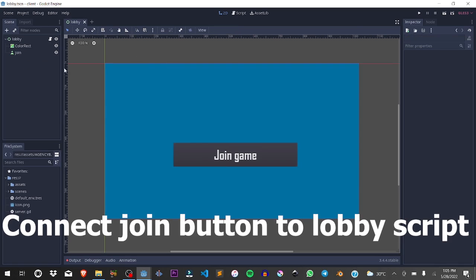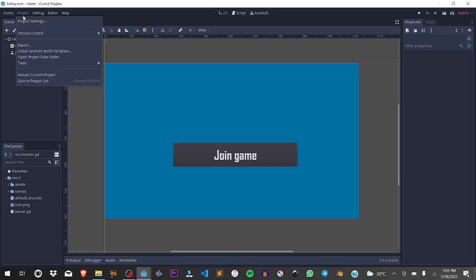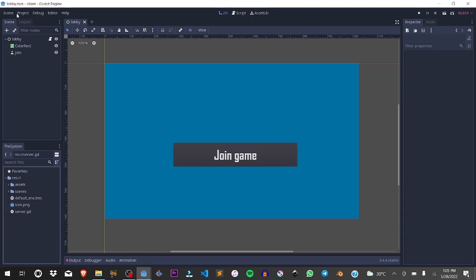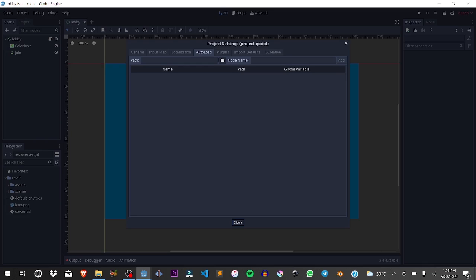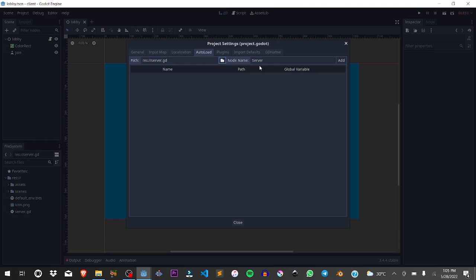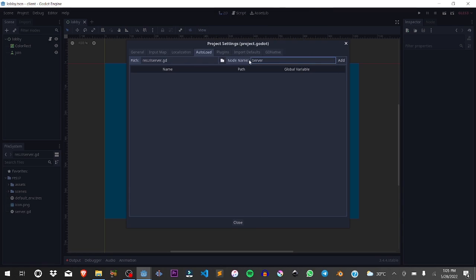Before we go further, I want you to make a script here called server. You can do it by right-clicking, clicking new script, and naming it server.gd. This is the script that is going to be interacting toe-to-toe with our server. We have to go to Project, Project Settings, Autoload, and import it as an autoload script. We're going to name it Server. Please make sure this is a capital S, because if it's not, you might run into some problems. Or you can make it a small s, and I'll tell you where else we need to make the other server the same name as this one.